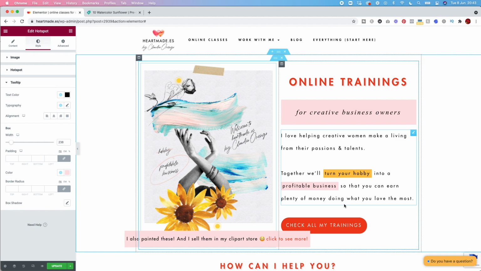But if you don't have Elementor and you are thinking to switch from your theme or your plugin, I really encourage you to switch to Elementor. This is what I did months ago. And I was actually planning to do another video comparing the two plugins, the old one with this new one. So probably I will do this in the future, but today I got very excited and I wanted to share this with you. So I hope you find this useful.